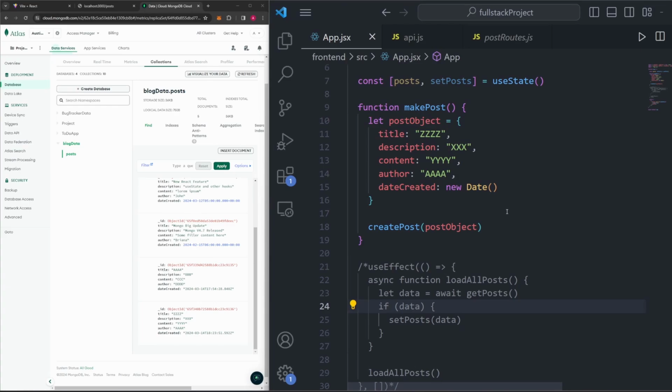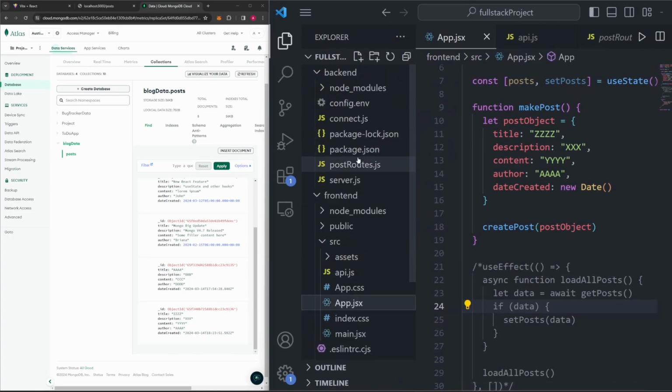There are a lot of moving parts to where we've gotten so far in this series. So let me do a very quick review before we end this episode of everything we have done so far and how it has led us to this point. So first, as you know, we set up our MongoDB database and our collection that we called posts so we can store data. We named the database itself blog data, and then the collection is just named posts. Each item in this collection will represent one blog post object.